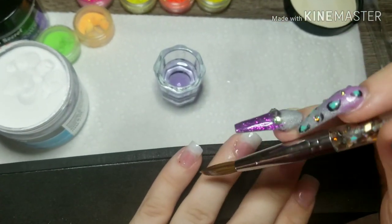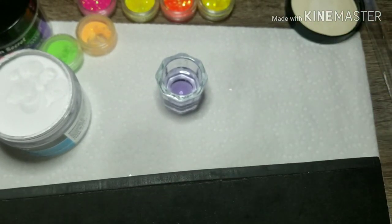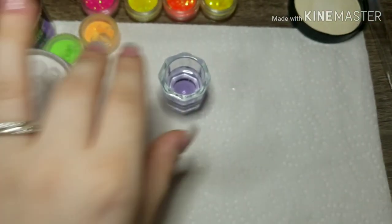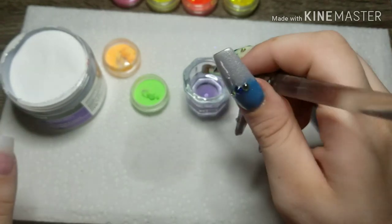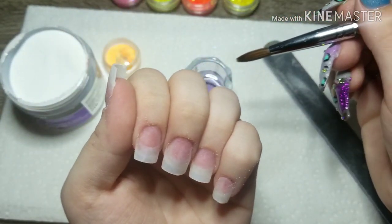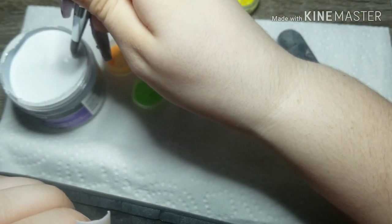So for my thin application of clear acrylic, I'm going to be putting it mostly towards my nail bed and slightly feathering it down. That way, if I want to do a fill on these nails, I will just file it down to the thin layer without filing all the way down to my natural nail bed. Otherwise, I will mess up my nails.